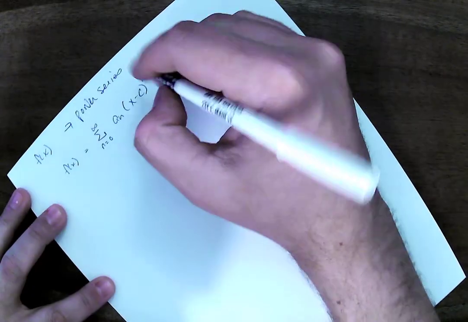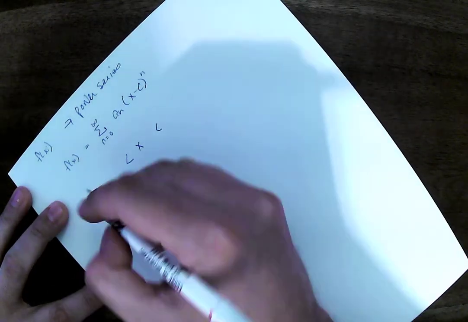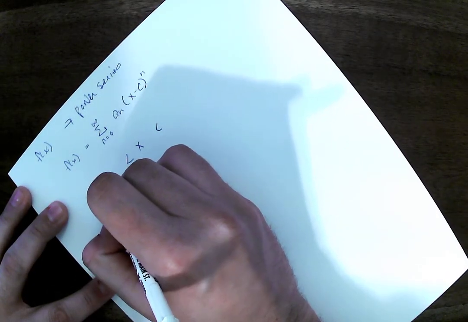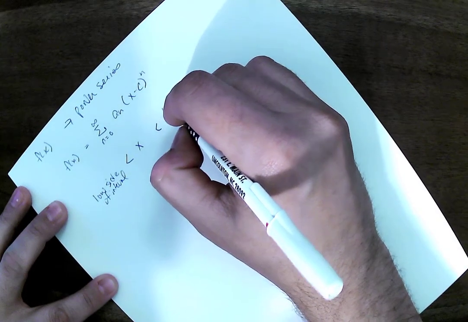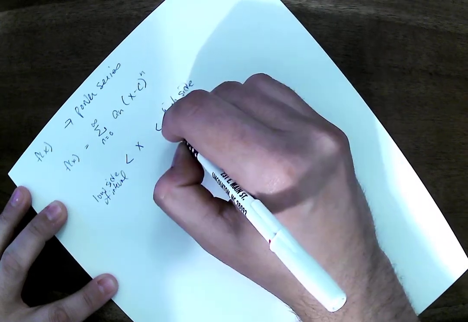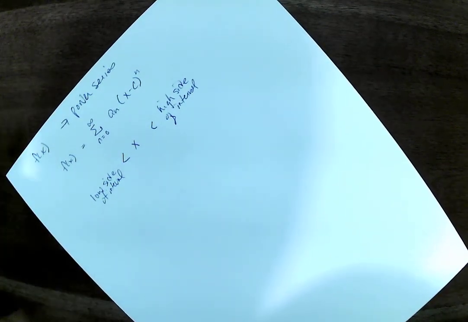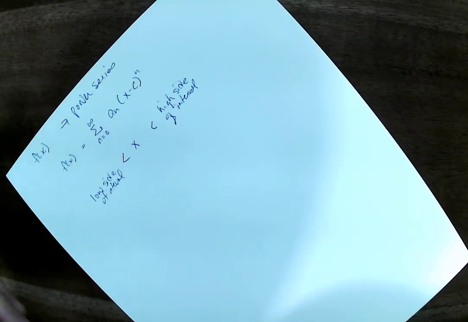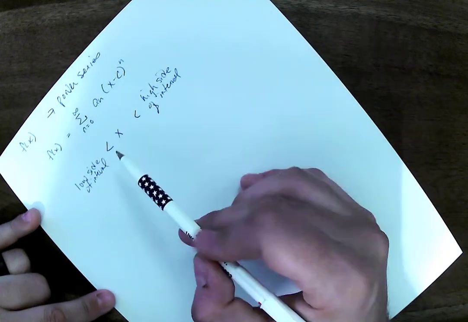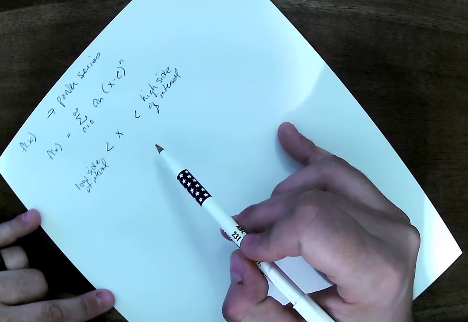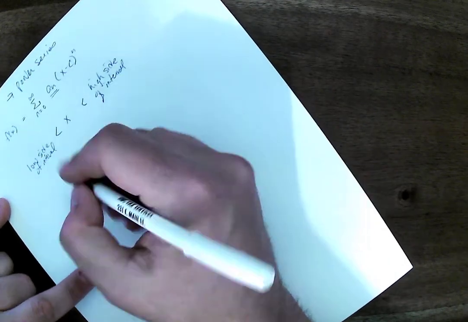If that's true, then x must be in some interval. We'll call this the low side of the interval, and we'll call this the high side of the interval. Now this interval can be negative infinity to positive infinity, it can be 0 to 2, it can be negative 1 to 1. Whatever the case happens to be for wherever our function converges, x must be somewhere in between there. Okay, now if that's the case, then our a sub n, which we have right here, we can write it in such a way.